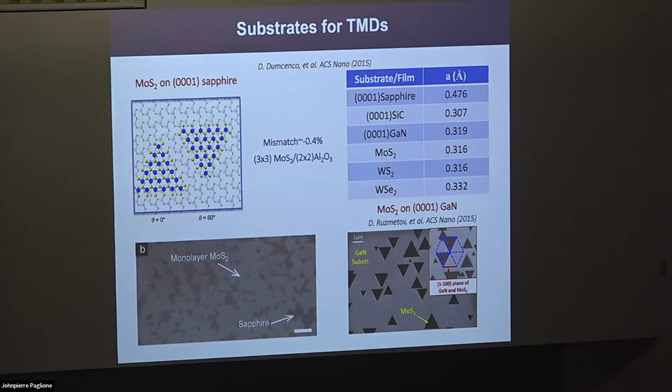So for doing epitaxy, if you review the literature, a lot of times people like to use sapphire, largely because it's widely available in bulk crystals, and people slice them up into substrates. If you look at the lattice mismatch of 3x3 units of MoS2 over 2x2 of aluminum oxide at the 001 surface, the mismatch is quite low, like 0.4 percent. But there are substrates like gallium nitride that have much lower lattice mismatch, so you can get very nicely oriented crystals growing on the surface. Here's an example of MoS2 monolayer grown on sapphire by CVD, with very large domains that are oriented. Here's gallium nitride, same deal. They're oriented.